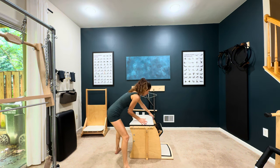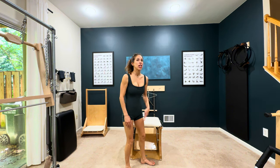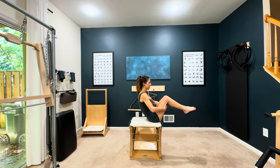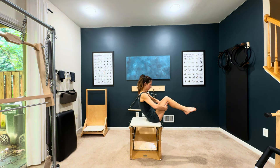I'm going to turn this way just so you can kind of see. You're going to sit at the edge of the chair. Again, you can do this on your mat. We're just kind of warming up right now. So you're on the edge of the chair, hands behind your legs. Sit up nice and tall as much as you can. This is going to force your pelvis to be curled under. Chin to your chest. Lower down your upper body. And then exhale, come back up.